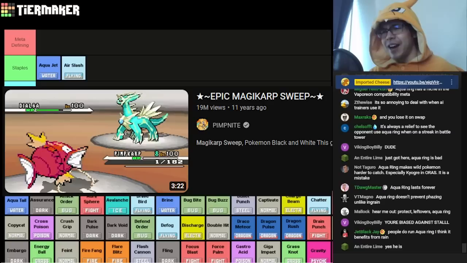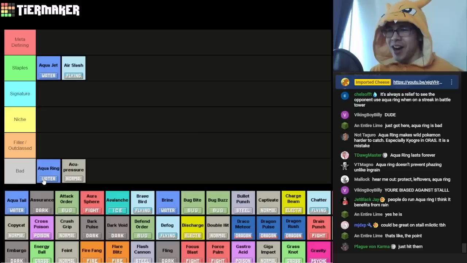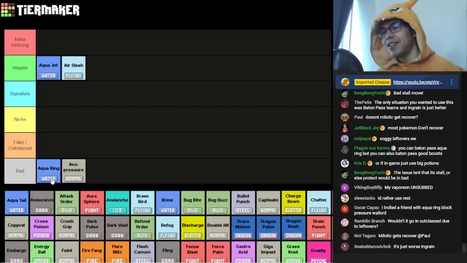If you're trying to make like an epic Magikarp sweep video, you can baton pass Aqua Ring and ingrain. But if you're trying to make a highlight video like that, I don't really think you're trying to win, right? It's just worse ingrain? I mean, it's arguably better. There is a difference between Aqua Ring and ingrain.